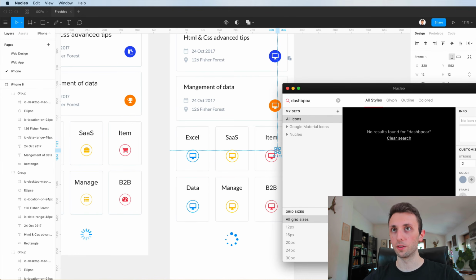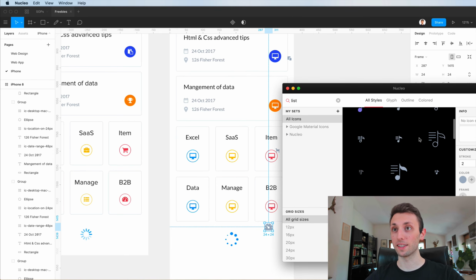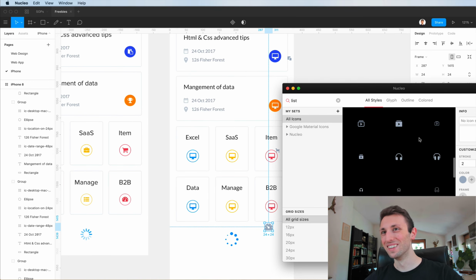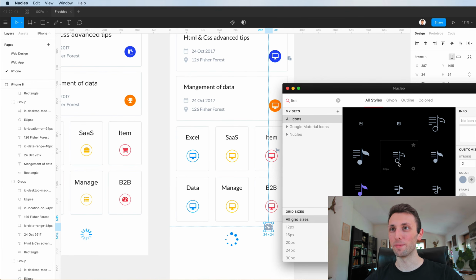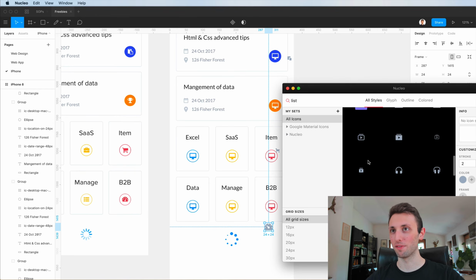We're going to search for the dashboard, if I can spell it. Otherwise, we are not going to be able to have that. Now the list. Oh my god, I cannot spell anything. This is amazing. So I'm gonna go with this, but it's not really a management one. Let me find a better one. I think we can definitely find better than that.